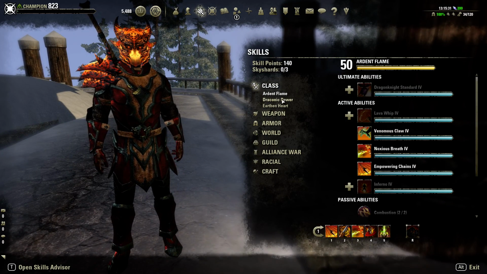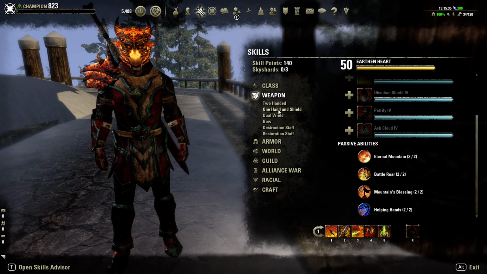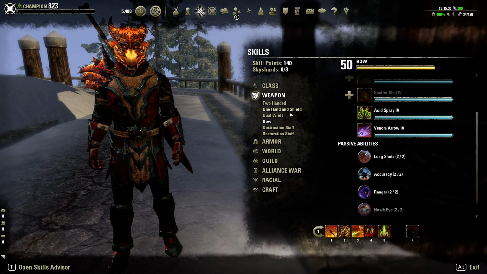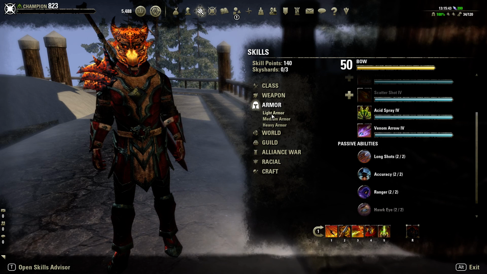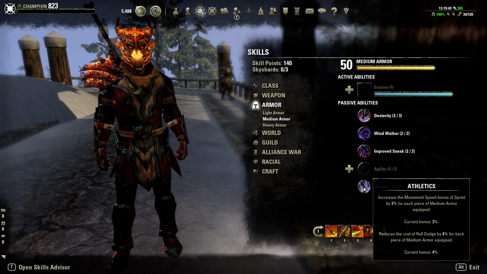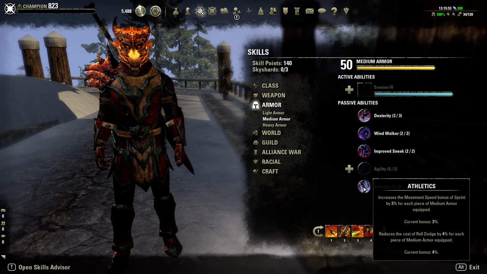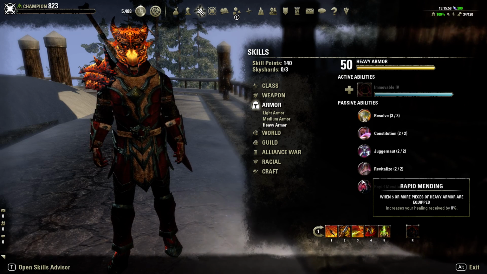And just to let you guys know, make sure you fill out all the passives on your class, because you never know. And on your weapons as well. And if you choose you want to use sword and board, dual wield, whatever, make sure you just get those passives. On the armor, make sure you get the top 3 passives of the light armor. Medium armor, you want the top 2, or the top 3 and the bottom 1. The reason you want the bottom 1 is for that roll dodge reduction, and the reduced movement speed is really good for sprinting. Heavy armor, all the passives.